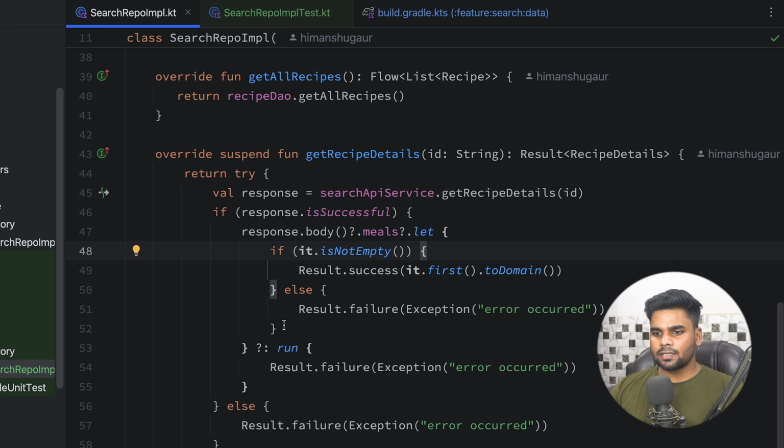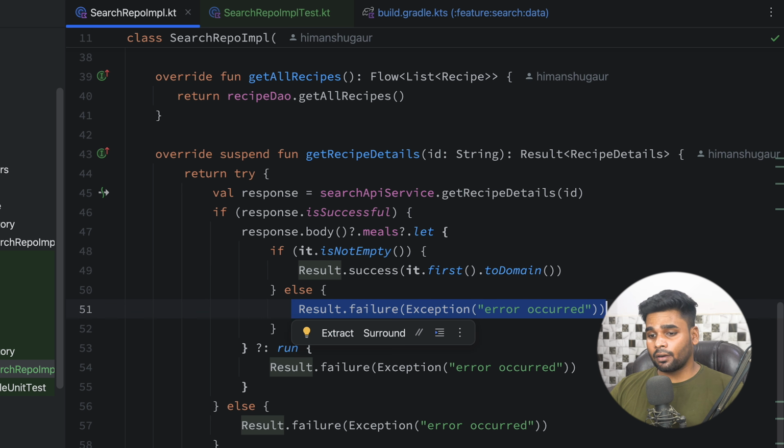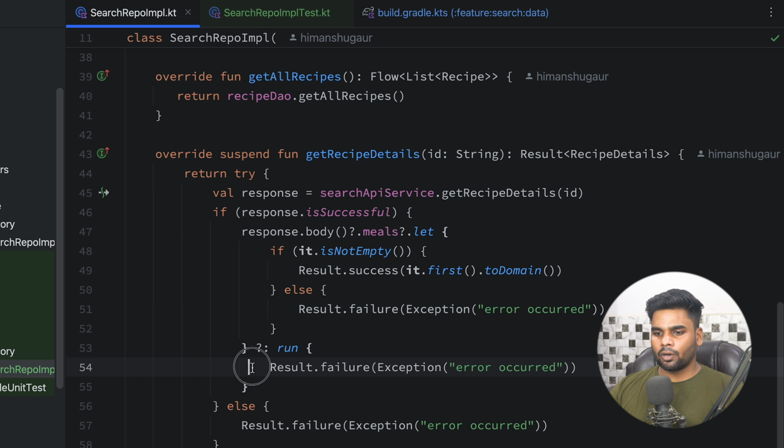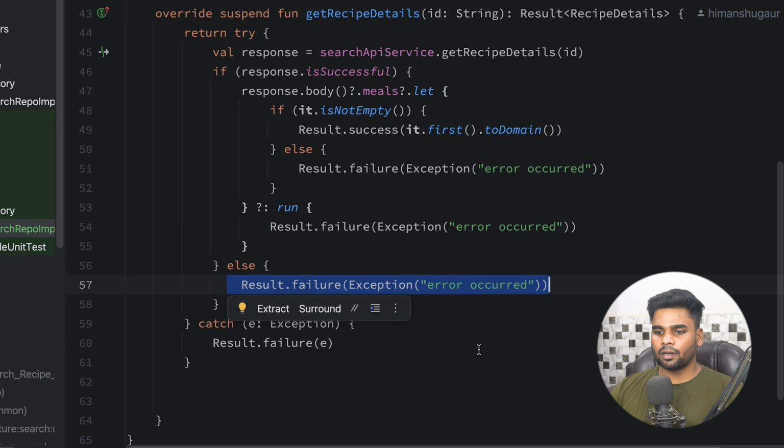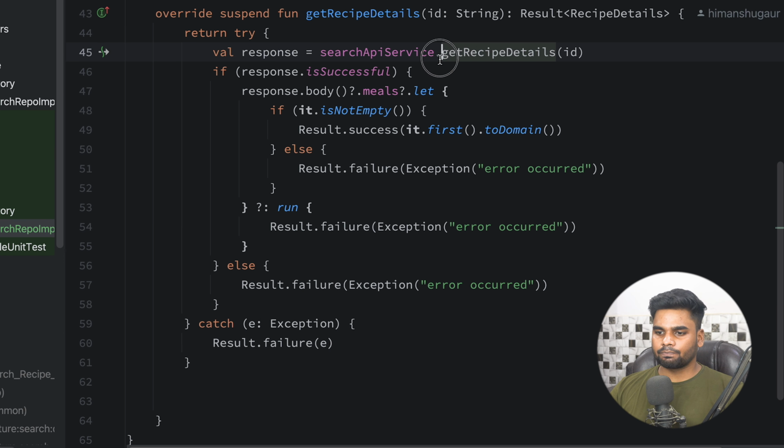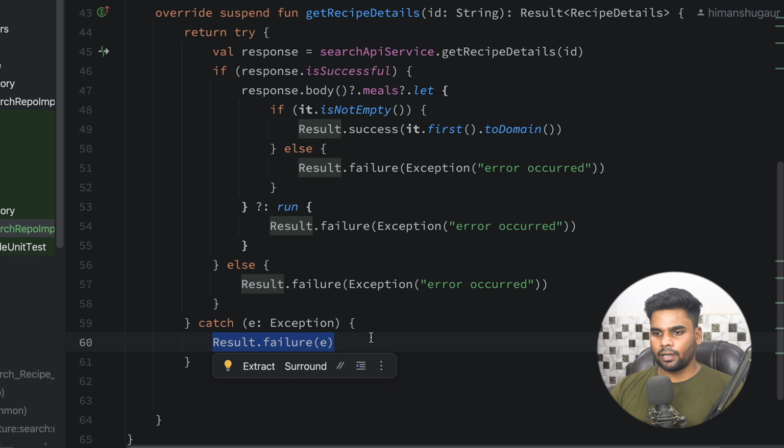If it is not the case, then we will return failure, and if our mail is null, then I'm gonna return the failure. Similarly, if our response is not successful, we return failure, and if our remote API will throw an exception, we'll catch and return back the failure. So it's a very simple implementation of get recipe details. So now let's write test cases for this.